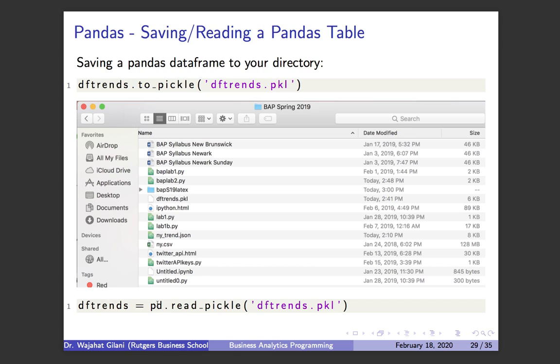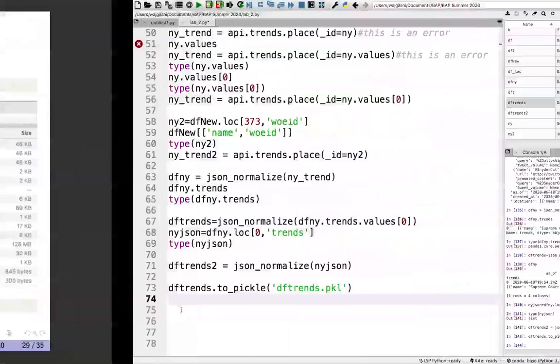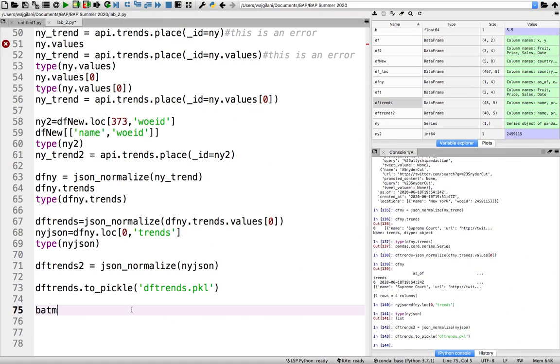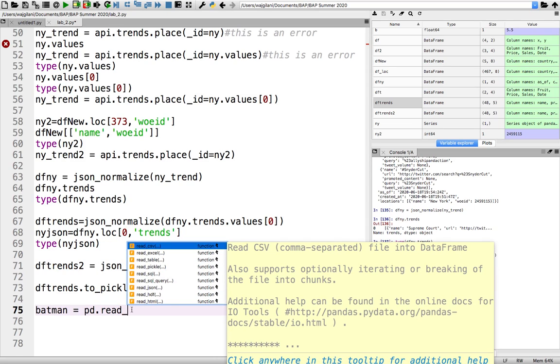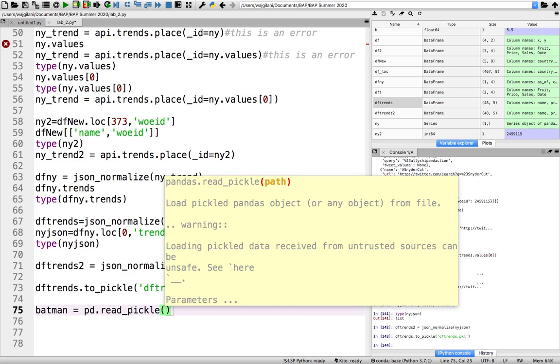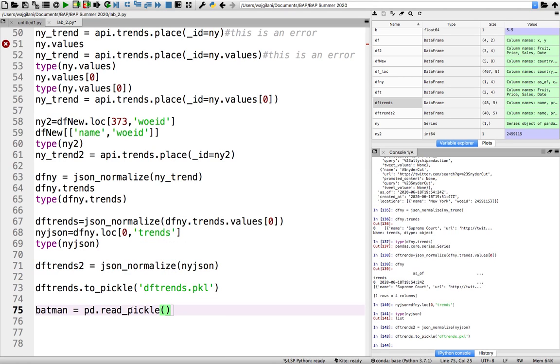You simply use the pandas package, pd, and a function called read_pickle. So I'm going to read it into a table called Batman with pd.read_pickle, and I simply put the name in there.